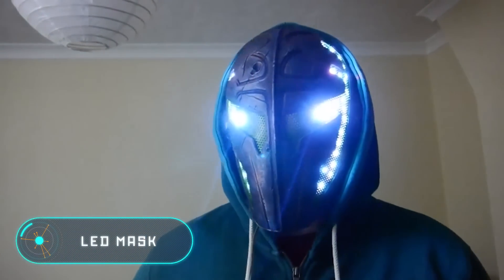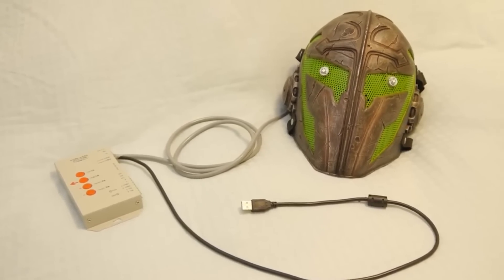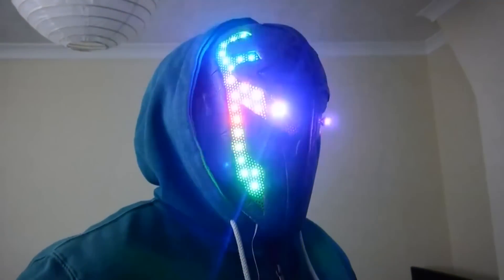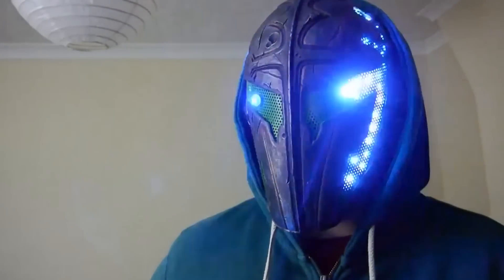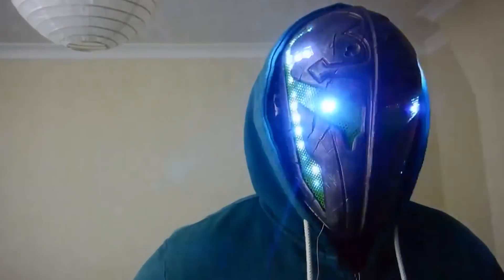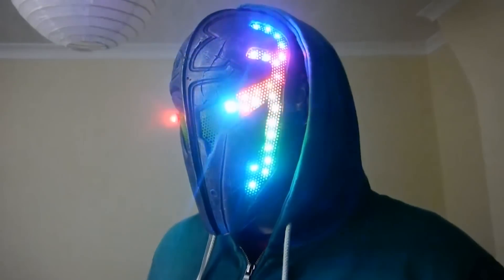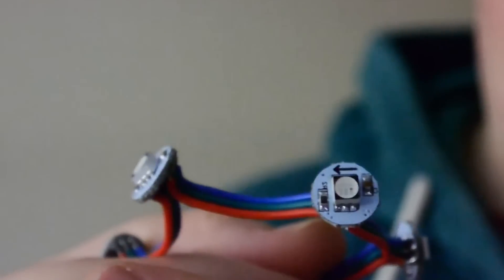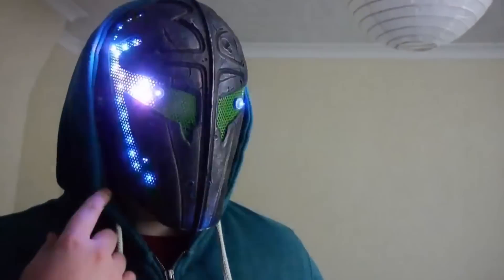LED Mask. This showy LED mask was a unique project developed by a group of enthusiasts, meaning it's not available on the market — nevertheless, you can find similar products on the internet. The developers of this unusual gadget use special LED RGB pixels which can show more than 16 million colors. The pixels stay in place thanks to a series of round printed boards. The LEDs change according to the melody and speed of the music, and each of the patterns were programmed by the author himself. The price of this mask remains unknown, but you can find similar gadgets for $375 and more, depending on the complexity of the light system and the size of the device.